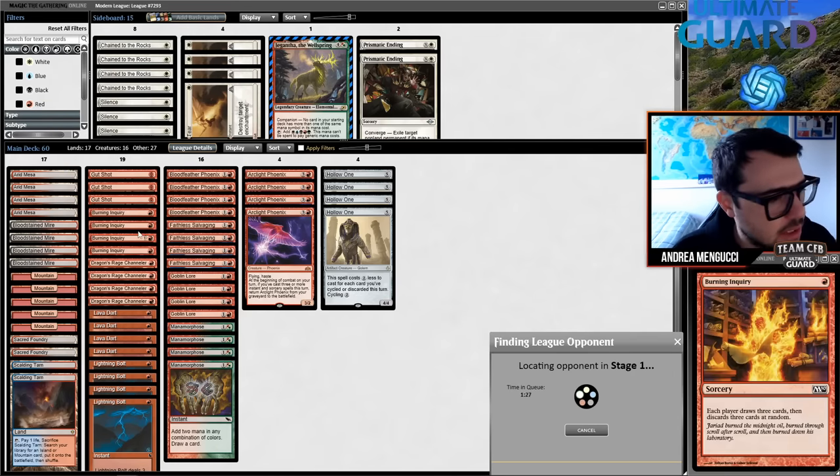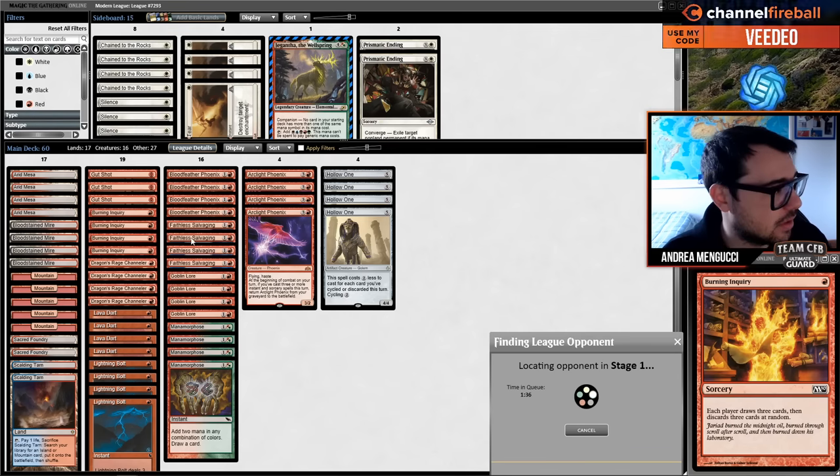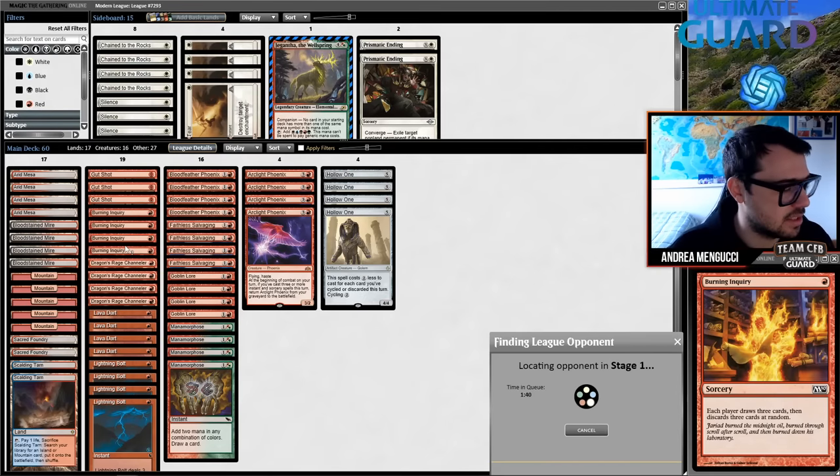And the problem with a card like this is that this is card disadvantage, so that's why it's not good. You can make it card advantage if you discard the Phoenix or the Hollow One, but otherwise it's card disadvantage.